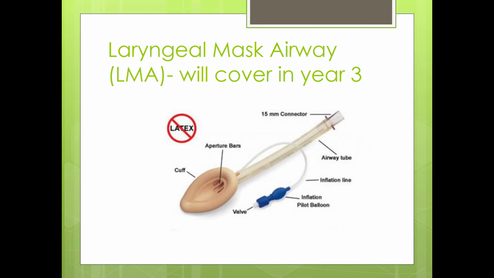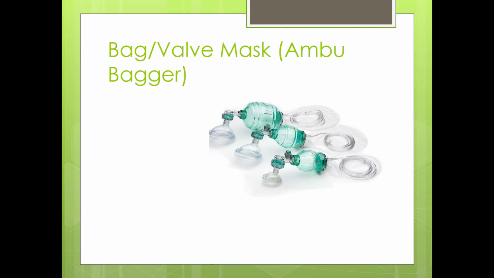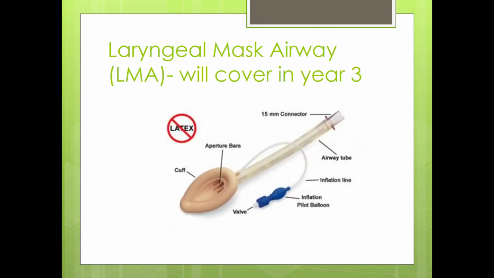Now, what I wanted to show you is just for the sake of conversation. This is content that you will cover in year 3, but you do need to know that there are advanced airways when patients become very, very sick. When you have a patient that is getting bagged and they're not recovering, you may have to actually put an artificial airway in. A common one that's used by paramedics and sometimes in the ICU is what's called a laryngeal mask airway, or an LMA.